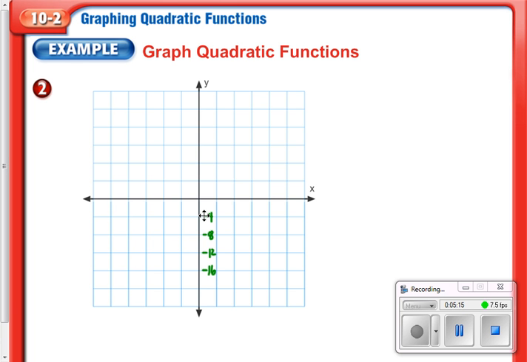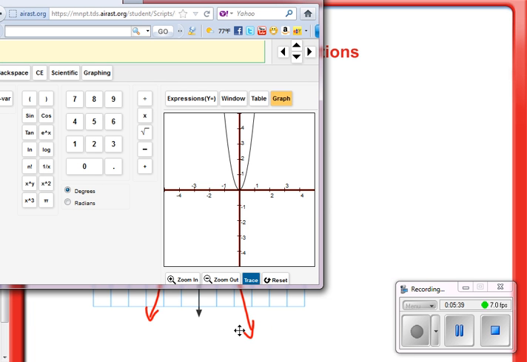X values are not going to change from negative 2 to 2. I can go ahead and hit that on my graph. So go ahead and plot. There's my values plotted. Next, go ahead and create that smooth curve. There it is. There's that quadratic graph. And again, you can go ahead and check that out if need be with that graphing calculator.